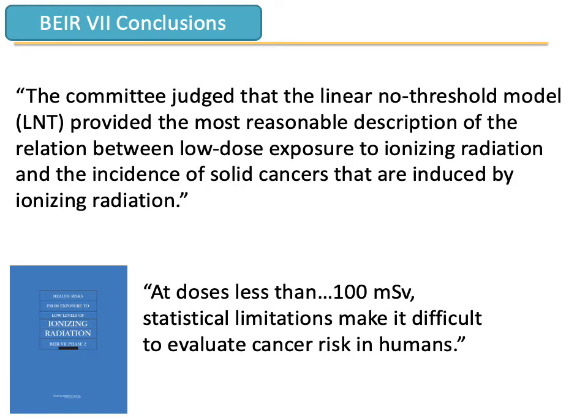So what does the BEIR-7 report say about radiation risk from doses below 100 millisieverts? It states that, quote, the committee judged that the linear no-threshold model, LNT, provided the most reasonable description of the relation between low-dose exposure to ionizing radiation and the incidence of solid cancers that are induced by ionizing radiation. Importantly, the report went on to say that, quote, at doses less than 100 millisieverts, statistical limitations make it difficult to evaluate cancer risk in humans.